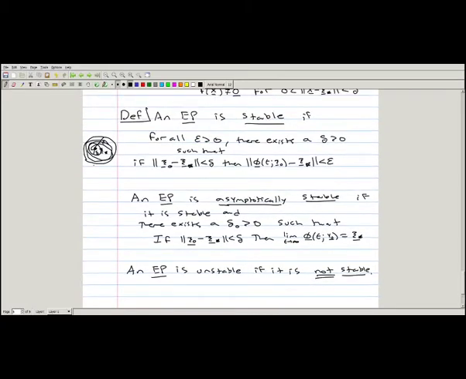There are other types of stability that you can introduce and look at, such as semi-stability and exponential stability, a lot of different things that you can do. But the idea here is these are the basic definitions that we want to be aware of and understand for now. This is sometimes called Lyapunov stability, after the great Russian mathematician Alexander Lyapunov, who pioneered a lot of this stability research back in his thesis in 1892. We'll learn a little bit more about that later on.